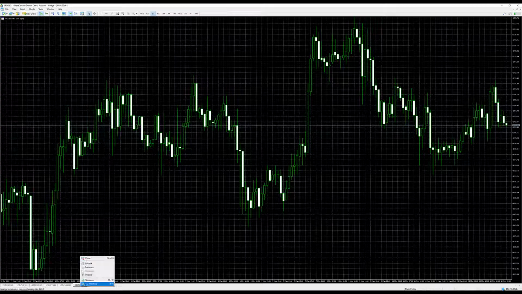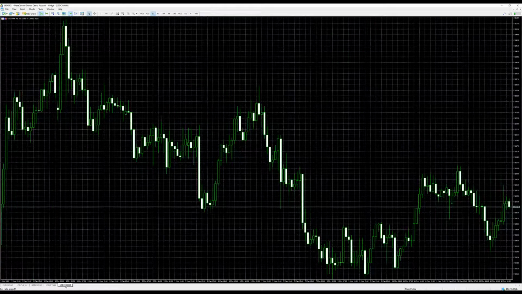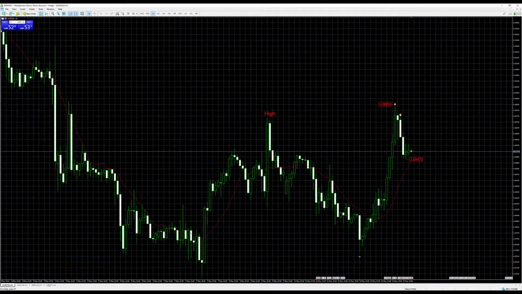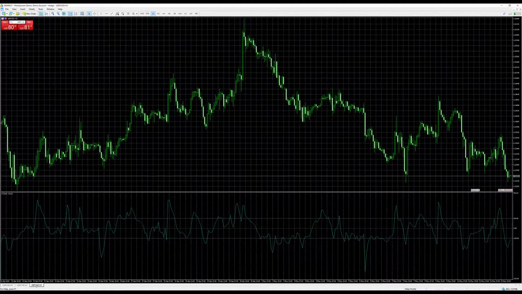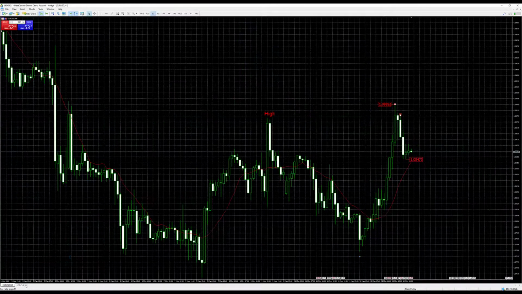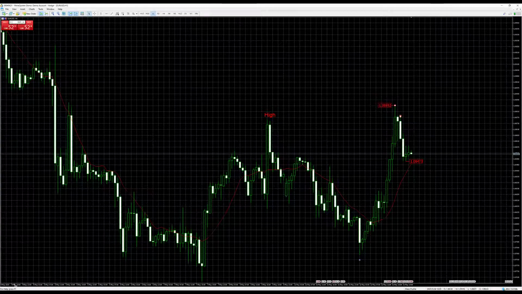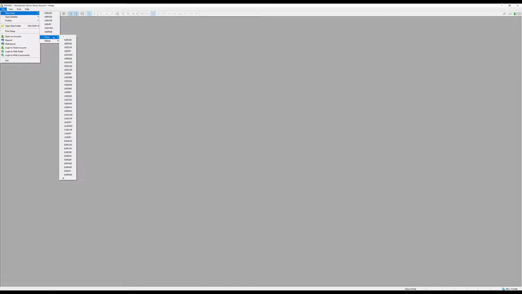Right now I'm gonna get rid of these pairs. Right, let me close this one also. So now it's blank. So now let me open different currency pairs.